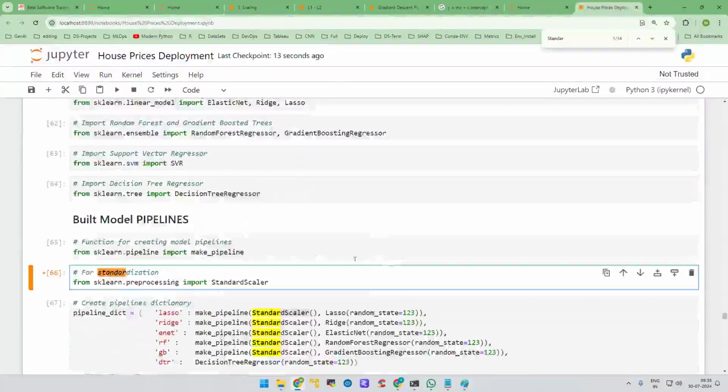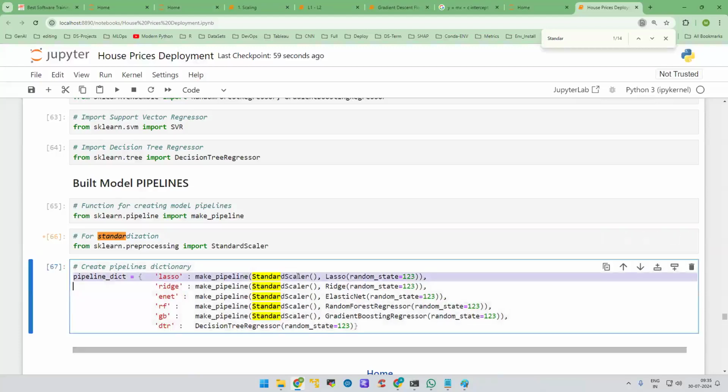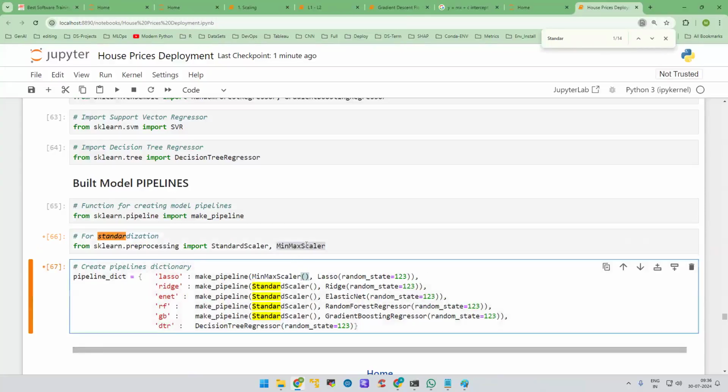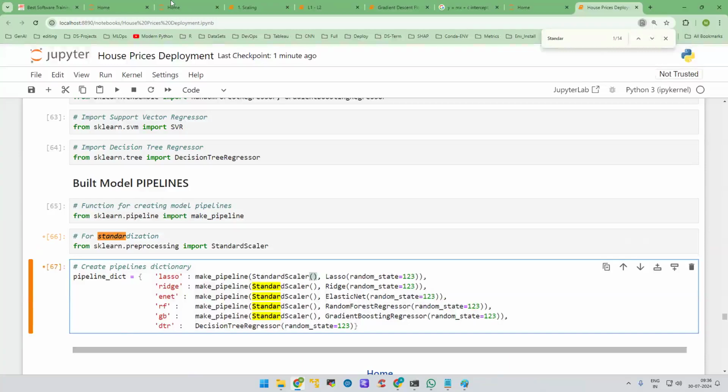When I say this, obviously you need to practice the template first, right? If you don't practice, obviously you're not going to refer back to it. And you're asking where we use this min-max scalar, whether we need to use min-max scalar or something else. I told you that standard scalar is the best one, so we have used it here. If you want something else, you can of course import it. You can use the same script to import the remaining things. You can see min-max scalar. Instead of standard scalar, just replace that one. That's it. But don't use min-max scalar because that is not the best one you can pick. Standard scalar is the best one.